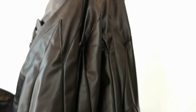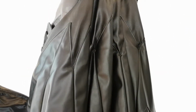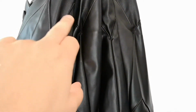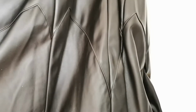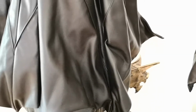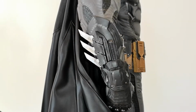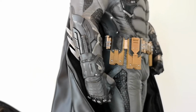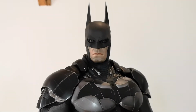The cape itself has this kind of a leathery material, and it's basically just a very nice cape with some stitches here on it. Pretty cool. So it's of course fully posable with a lot of wires in it. Got these nice gauntlets here, as I said, with the fins, and of course this nice head expression.